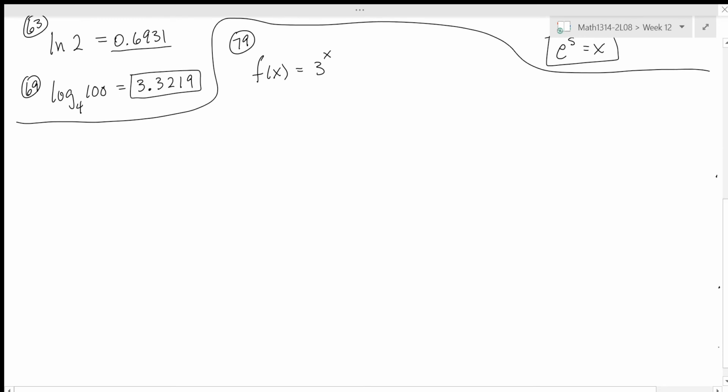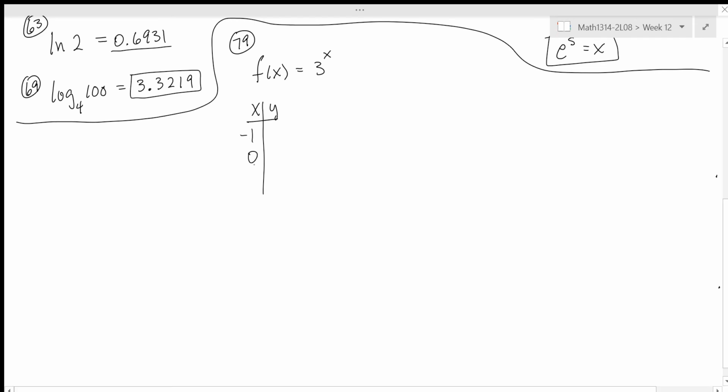All right, so looking at this function, can you tell me, is this exponential or logarithmic? Exponential, because it has an exponent, right? You don't see log anywhere, do you? So this is an exponential function. The first thing I want to do with that, I want to graph it. So I'm going to need you to pick me some really nice x's. 0's a good choice.